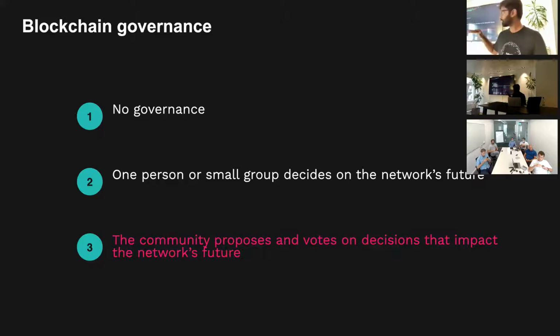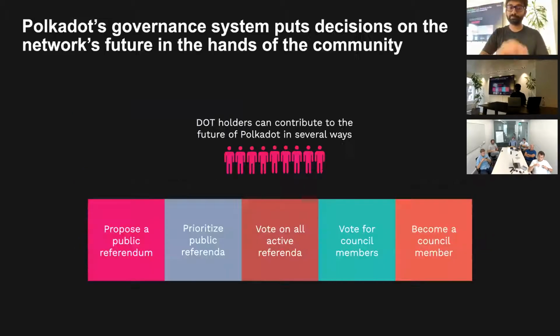So Polkadot uses the third one, where it's the community that proposes and votes for the decisions that are going to change the blockchain, including the network parameters, source code, and everything to do with the network. And I already showed you how decentralized we are right now, so it's the community that's going to do all of these. This is very close to how things work in Switzerland, right? You have these referendums that are put out there, and people are going to vote for them.